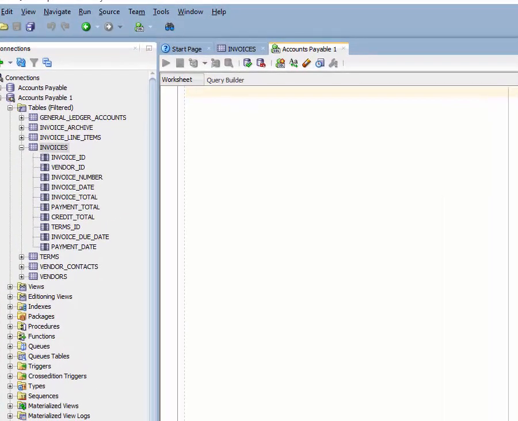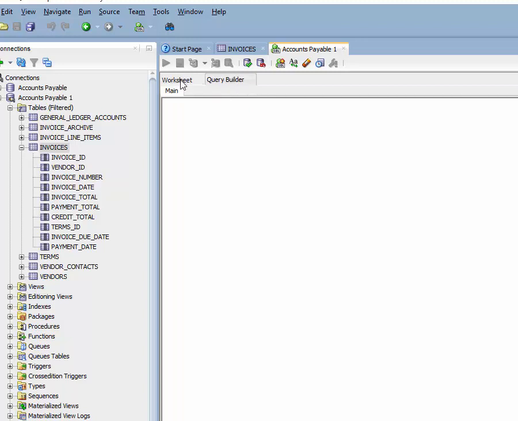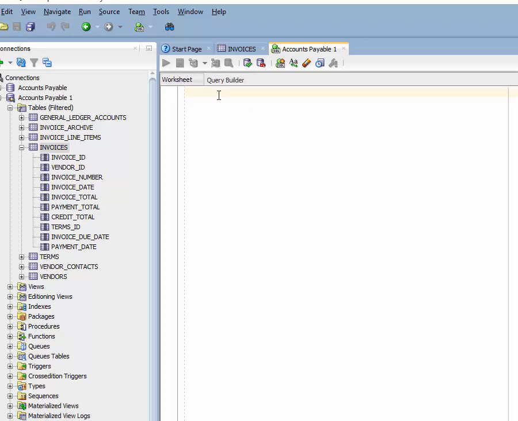I could also come over here to the right hand side and switch schemas if I accidentally clicked on the wrong one. Again, on my worksheet, I'm going to be typing my SQL straight out. I recommend that you do that and you don't use a query builder. I want you to get comfortable with SQL in and of itself. SQL Developer gives you those handy hints. However, you won't necessarily be able to use all those handy hints on a test or an exam. You definitely won't be able to use those handy hints if you're putting those SQL statements into an application.